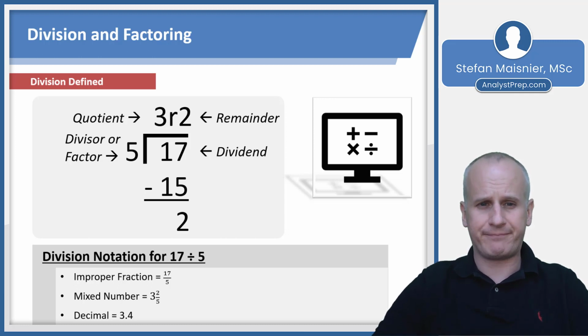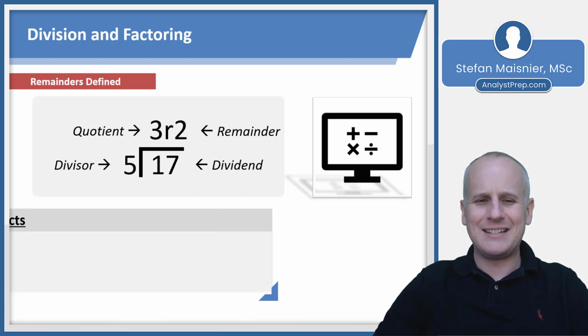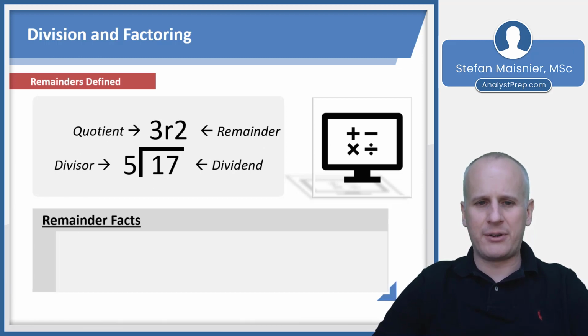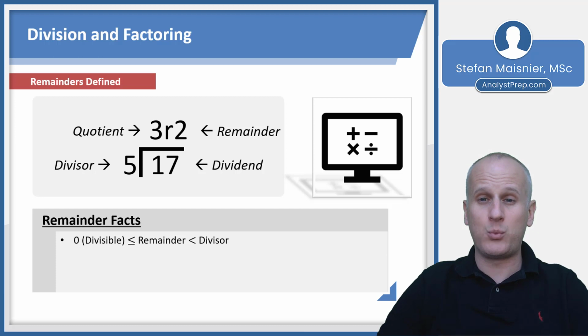And we also could write it as a decimal, which is 3.4, which is 2/5 as a decimal, or 4 out of 10. So let's continue to just kind of break down how the remainder works. First, we know that there is a set range for remainders abstractly. We know that the least possible remainder for any division operation is going to be 0, and that's when the dividend is divisible by the divisor or factor. So, for instance, 15 divided by 5 would have a remainder of 0, and 15 is divisible by 5.